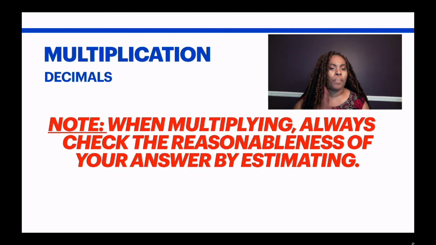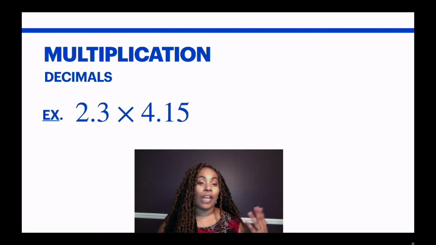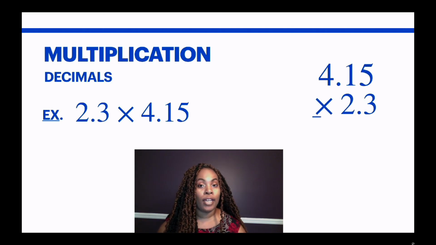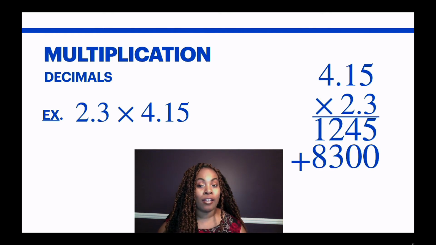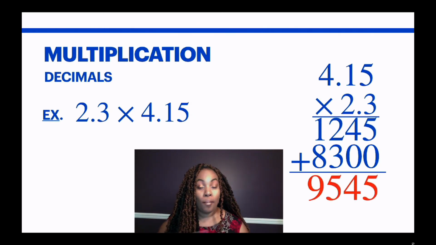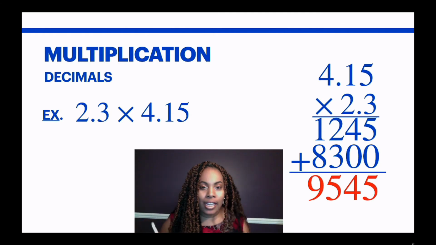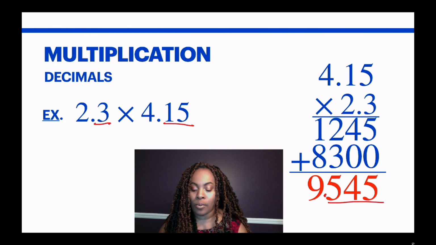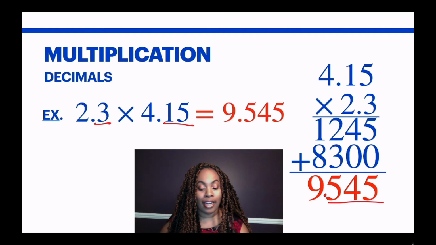But before we do, here's a special note. Now when multiplying, always check the reasonableness of your answer by estimating. So let's say we have 2 and 3/10 times 4 and 1500ths. Now again, we start by multiplying as usual. Remember, you can multiply anything times anything, so you don't have to line up the decimals. We just do it as we usually multiply. And then this is the answer that we end up with. But then the question arises, where do we place our decimal, right? So we go back in, and just as I said, let's start by adding up the number of digits to the right of the decimals in our question. That's a total of 3 digits. That means there should be 3 digits behind the decimal in our final answer as well. And that is true. We end up with 9 and 545 thousandths.